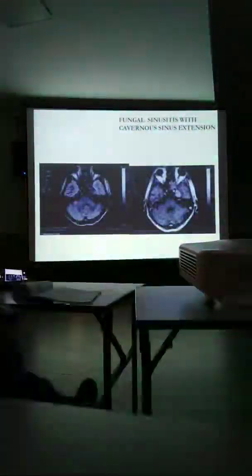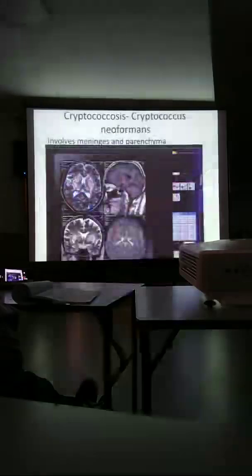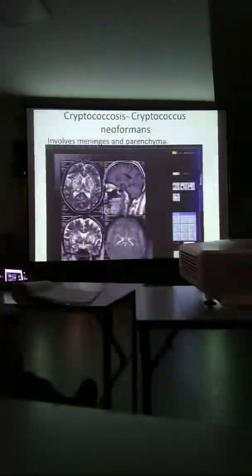And fungal granuloma, you can see the sphenoethmoidal granuloma extending into the cavernous sinus, responsible for fungal sinusitis as well, with cavernous sinus extensions. Bilateral basal ganglia, dilated VR space-like appearance. It is typical of the gelatinous cysts of Cryptococcus neoformans, the so-called gelatinous pseudocysts. This is the typical manifestation. They will not enhance with contrast. Multiple dilated VR spaces-like appearance, basal ganglia involvement. It is cryptococcomas.